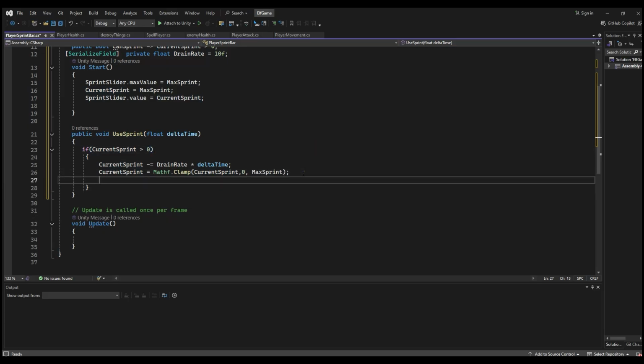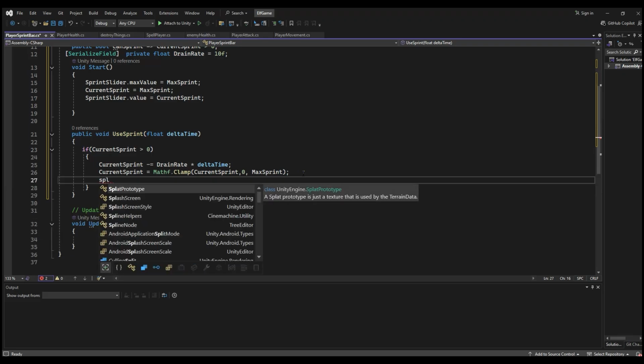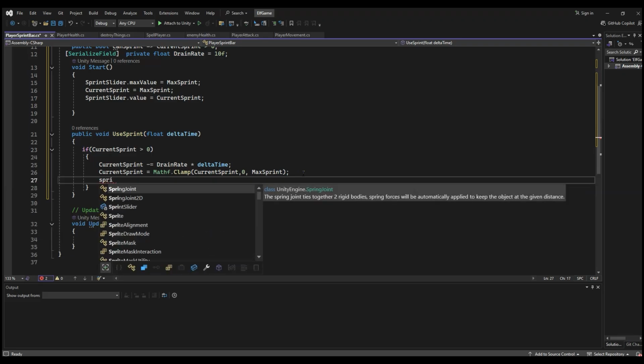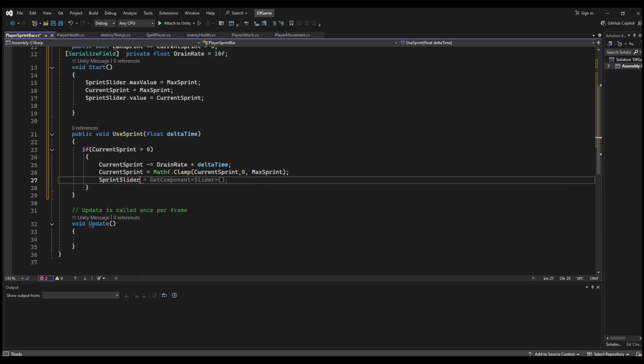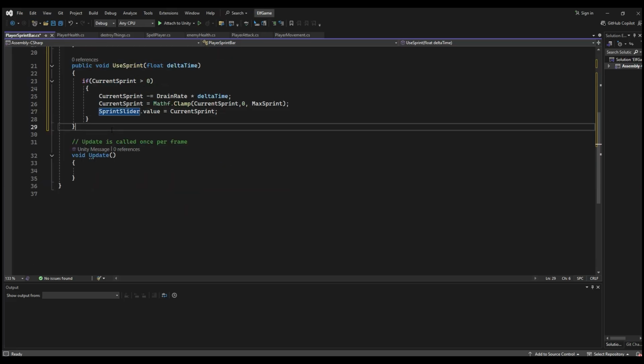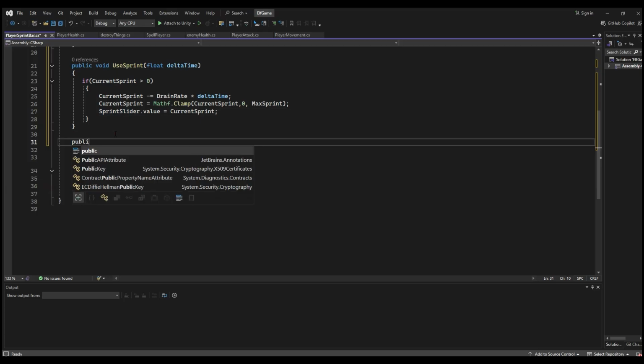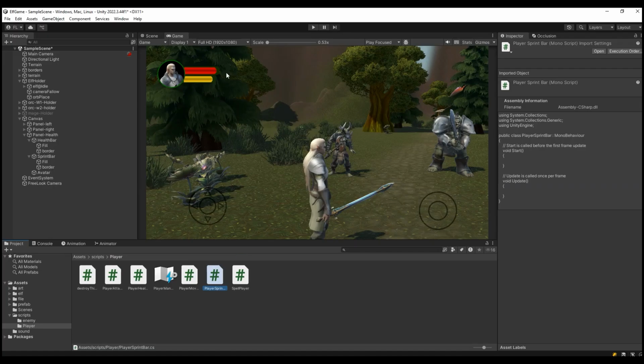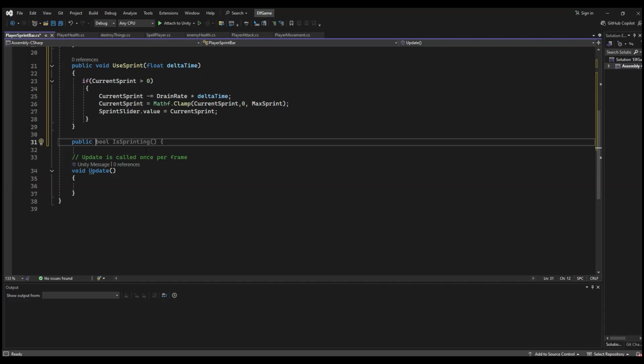And we also need to update the slider. So I say sprint slider value equal to current sprint. Something like that. And also I want to imagine that this slider goes to zero, so it has to regenerate so we can fast run again.